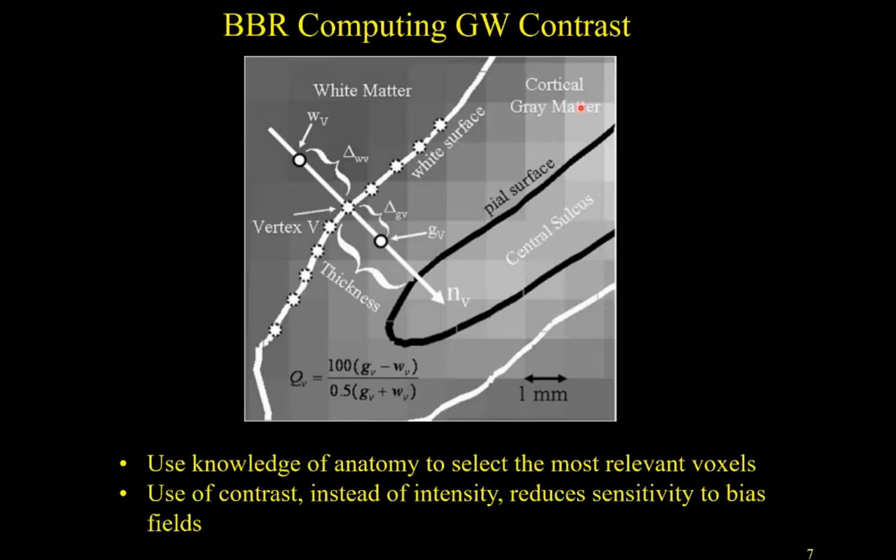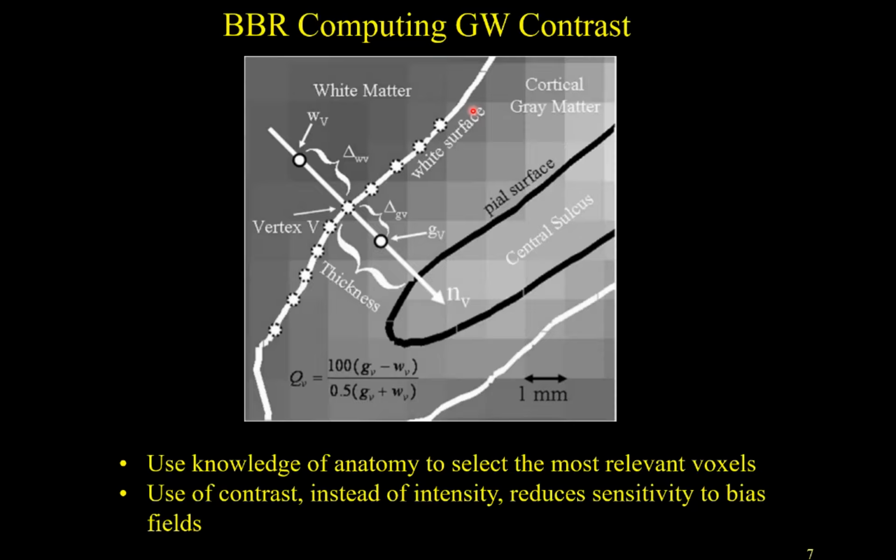So what you're looking at here is a zoom in of an fMRI volume, a slice through an fMRI volume, resampled to 1 millimeter using trilinear interpolation. So in reality, the fMRI in this case is probably something like 3 millimeters, maybe even more. And so I've overlaid surfaces on this. This white line here is the white surface. This black line here is the pial surface. So everything in between is gray matter. So white matter is here inside of the white matter surface. And then what I've labeled here, central sulcus, is actually CSF.